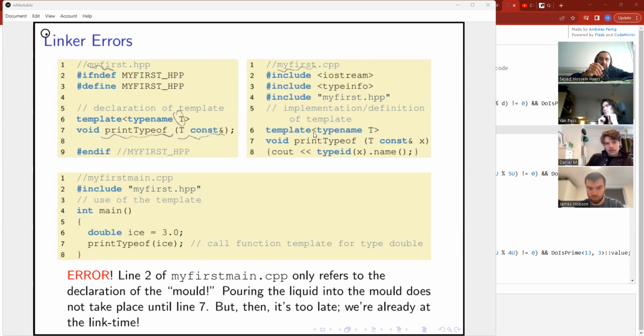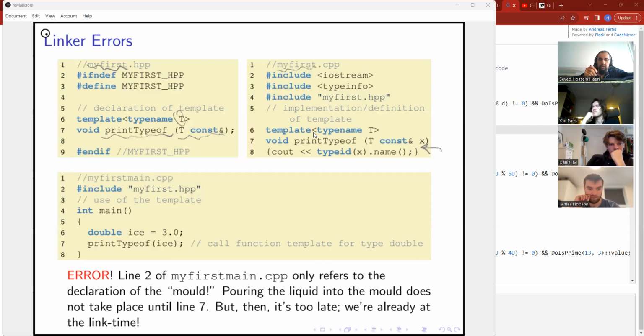It doesn't need to be, but it's common when you do this kind of separation of header and source. And then in the source file you provide the implementation. What's inside the implementation is not really important here.